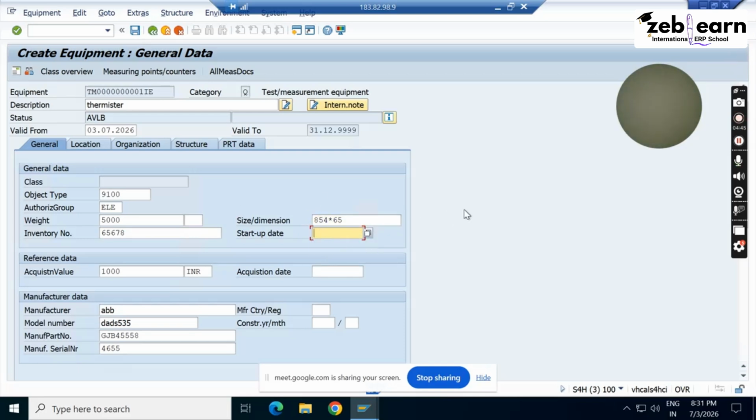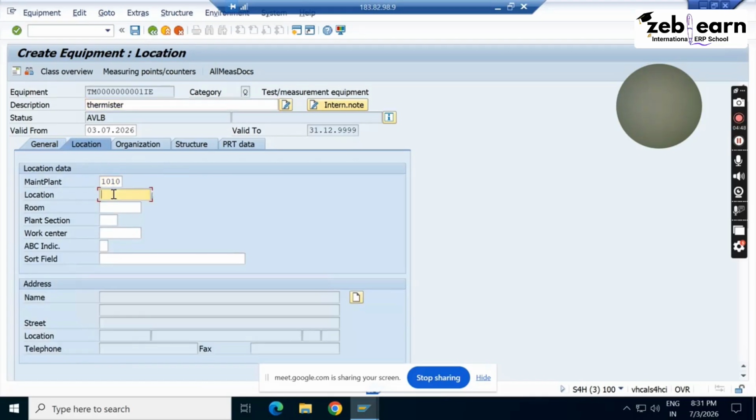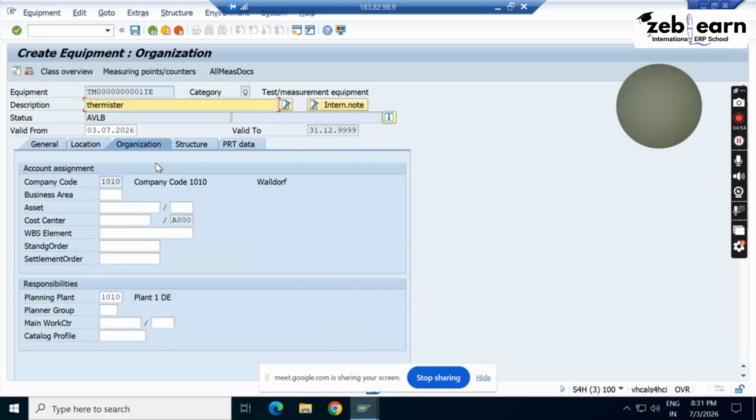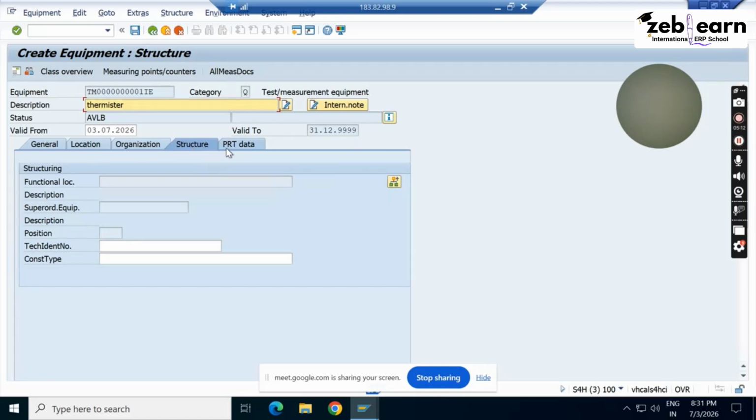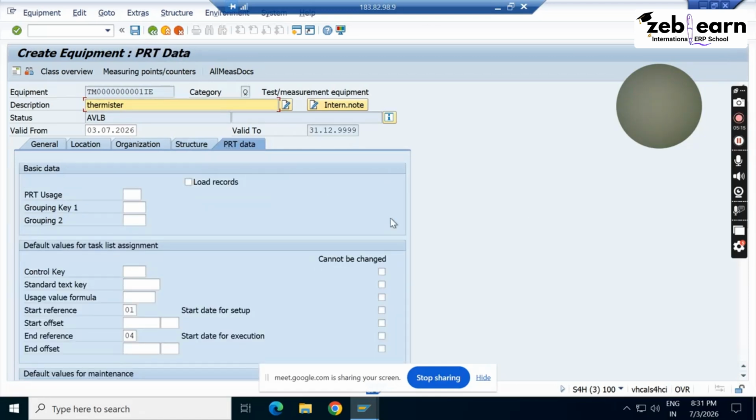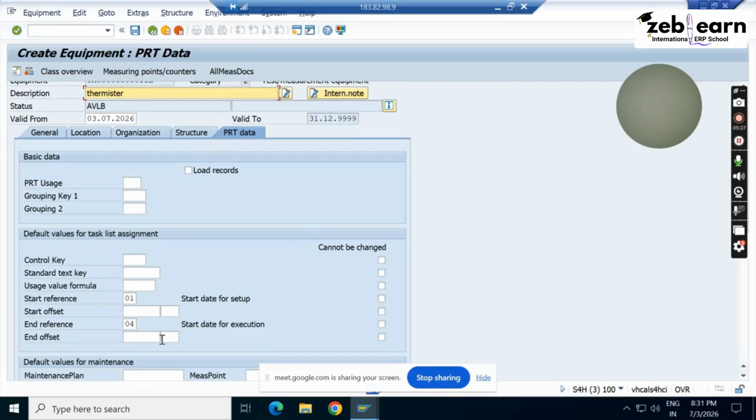There is one more tab while creating the equipment for Q category, PRT. This is nothing but the production resource tool: what tools we are using to perform the calibration.